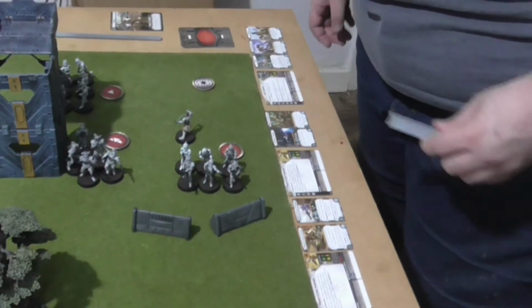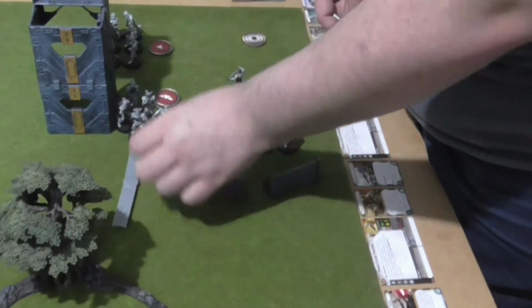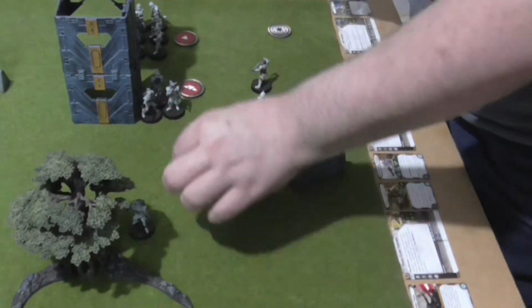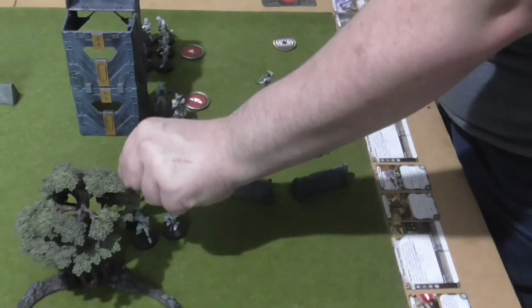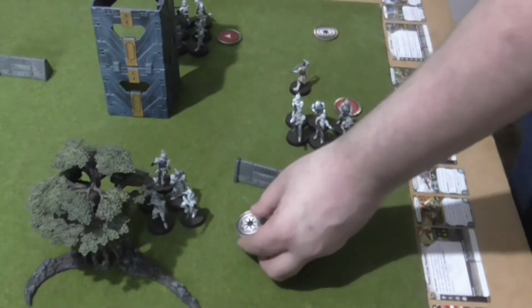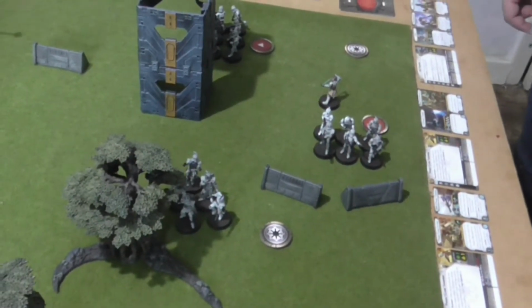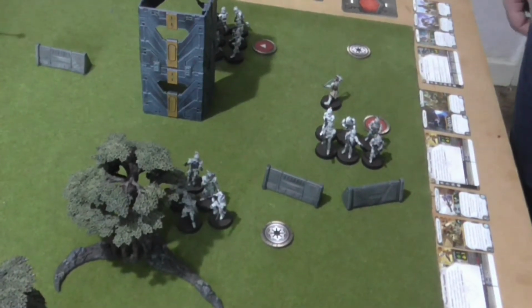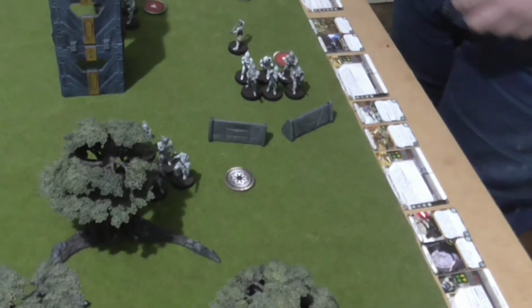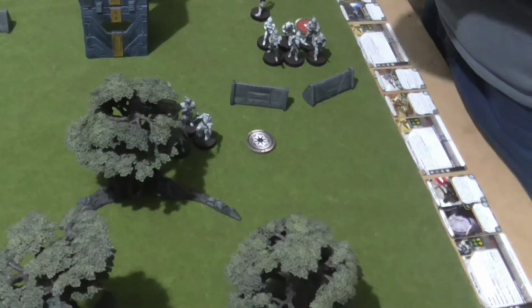So, I'm just going to start by moving. With Fives as the leader. And then, what's the rule? I can't shoot anything out of range 2? Yeah, you can't shoot beyond range 2 at the moment. I'm going to move again. Is there a rule for moving through trees? No.